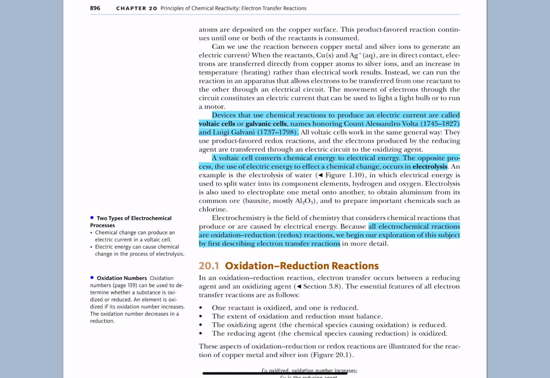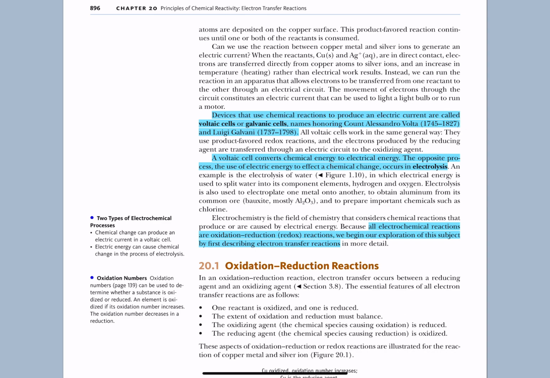Now, another kind of electrochemical cell is summarized by the word electrolysis, where we use electricity to accomplish work. So there are two kinds of electrochemical cells. In one kind, we use our chemical energy to get electrical energy. We call that a voltaic cell or battery. In the other kind, we use our electricity to get some kind of chemical energy or work done, and electrolysis is an example of that. We call that an electrolytic cell.